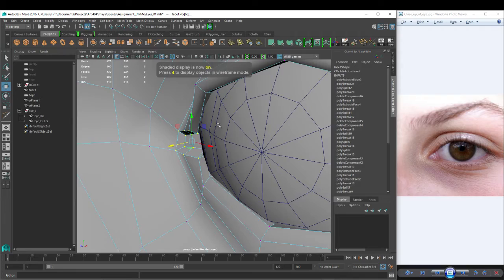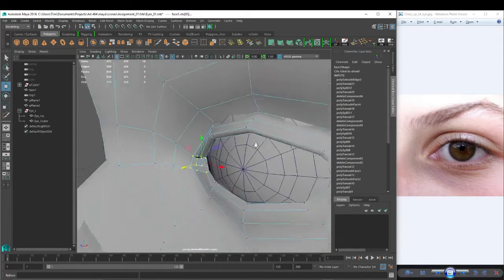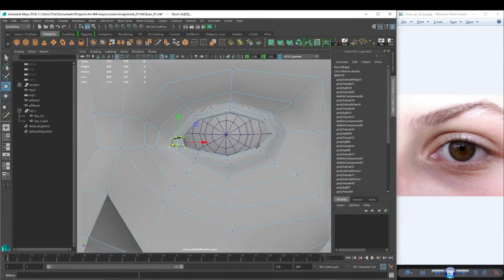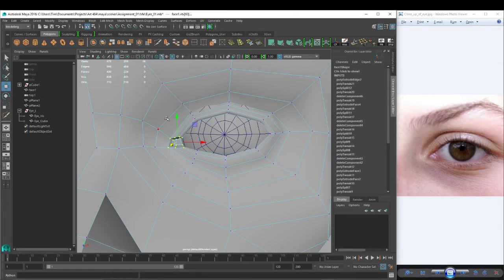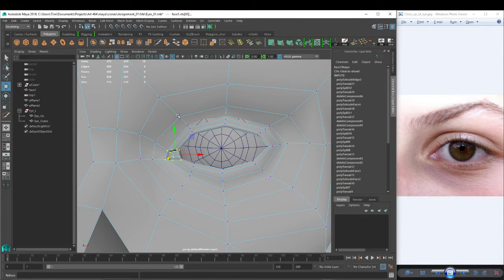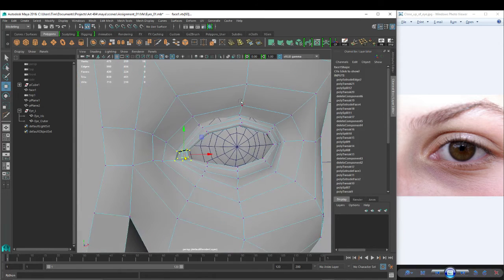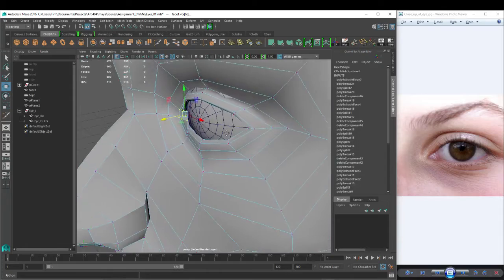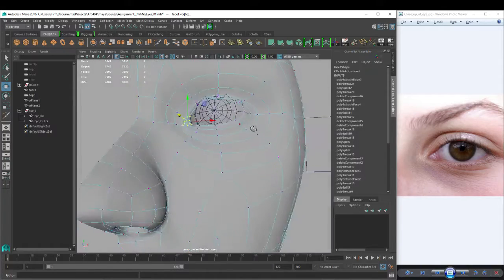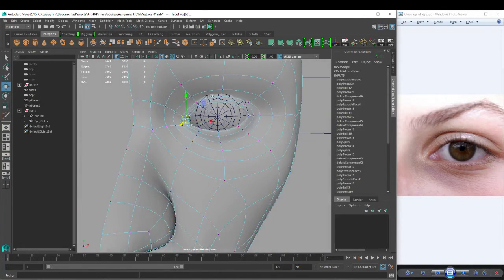So it's not bags in the way that you might think of, like looking old and haggard or tired. Rather, there are some muscles and tissue that go underneath this that allow you to be able to blink. So, this is really close right now. You can see if I hit smooth, we pretty much nailed it on the bottom. Top is a little bit off, though.